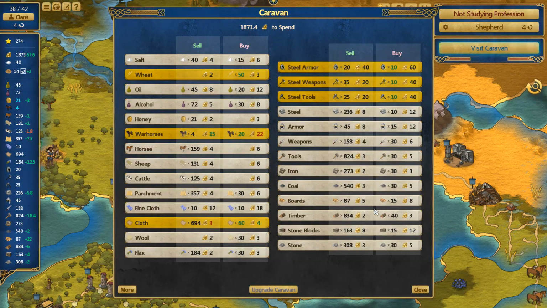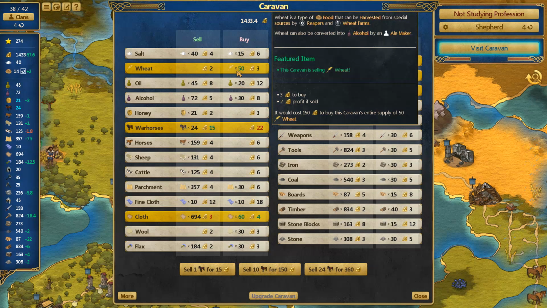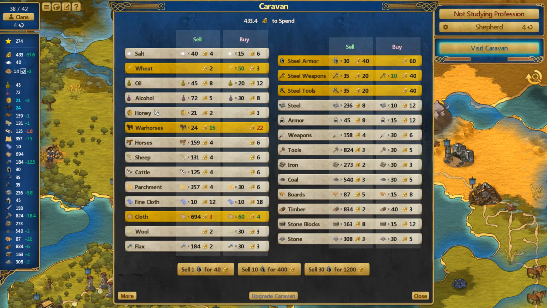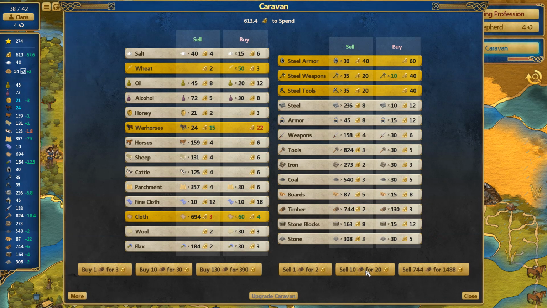Is it caravan? Want to buy anything off you, really? I can buy war horses. I'll definitely buy the war horses, actually. It's extremely super expensive, but I don't care. You like war horses. I can buy wheat, because I would need wheat for some reason. I'm not entirely sure why, but wheat purchasing is an option. I'll buy steel weapons and steel tools. I'm going to be making weapons soon enough. Sell incredible amounts of timber. Oops, it's a little bit too much there. Fine. Incredible amounts of cloth we've got to sell.